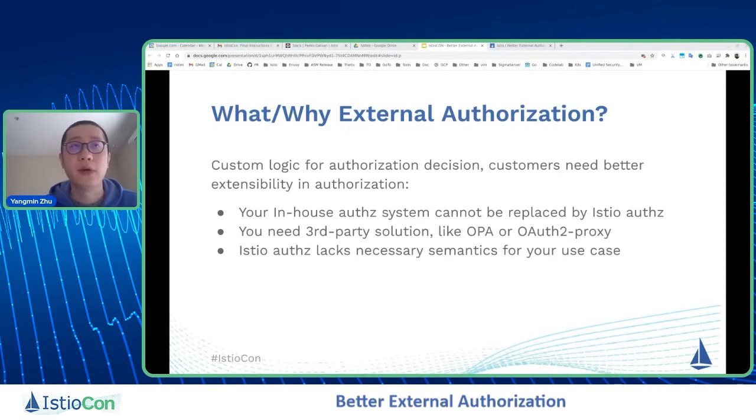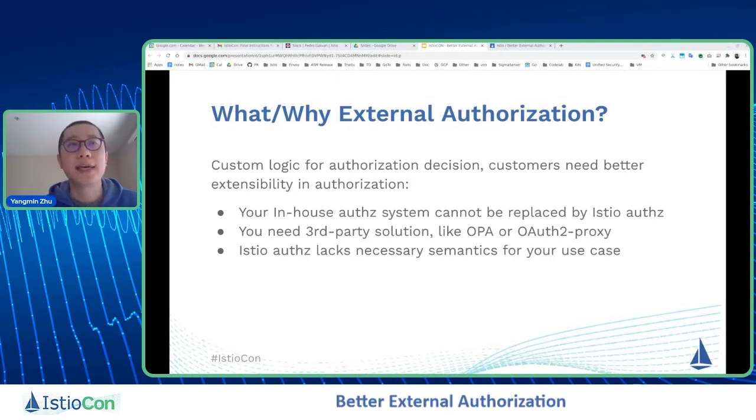First, for example, you may have your in-house authorization system that was developed many years ago and accumulated a lot of legacy code, policy, and infrastructure over the years. And all those things just cannot be simply replaced by Istio authorization.